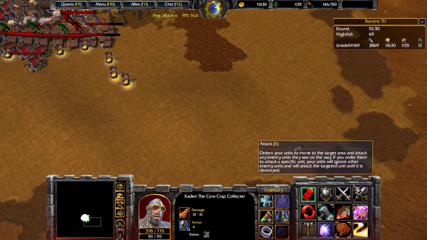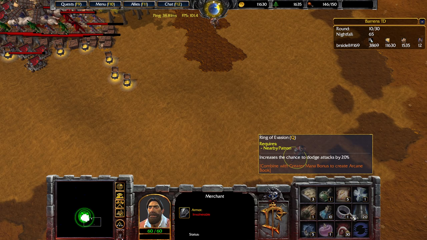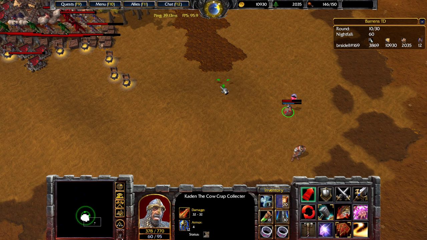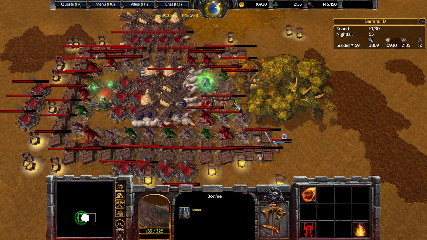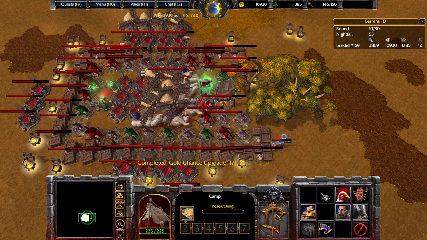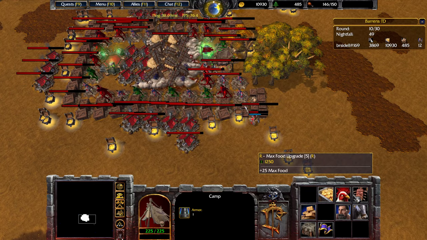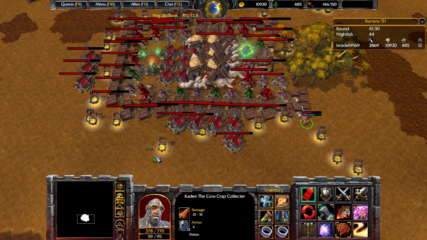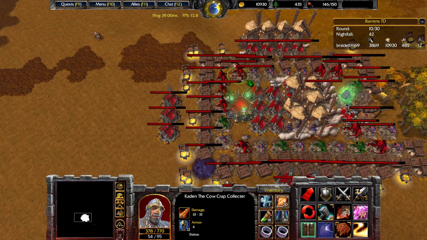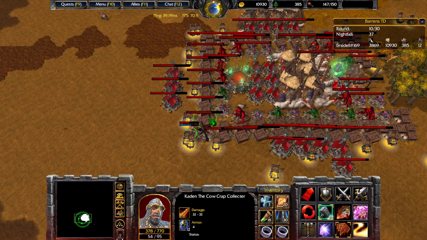Off I go, then. Good spawn for the merchant, so I'll go ahead and buy another ink. And I'm not sure if it stacks, but just in case it does, I'm going to purchase an extra Ring of Evasion, which will possibly bring us up to 40% dodge. Yes, my lord. Research complete. All right. Looks like we also need to get more food upgrades. Right-o. Inventory is full. Job's done. All right. Upgrade complete.